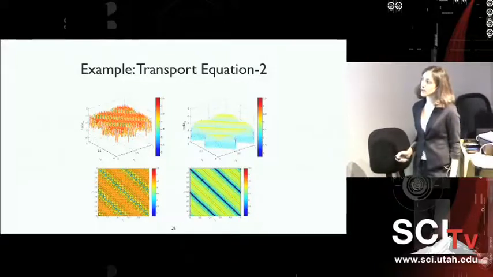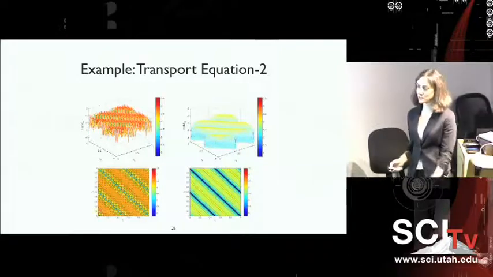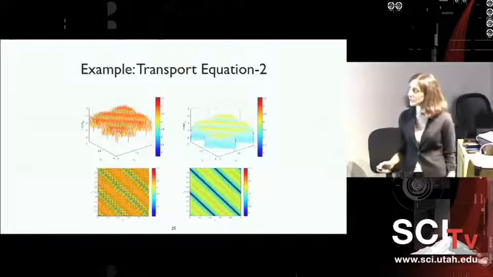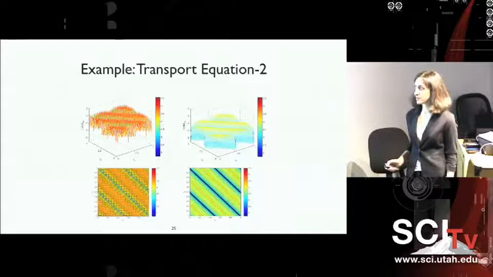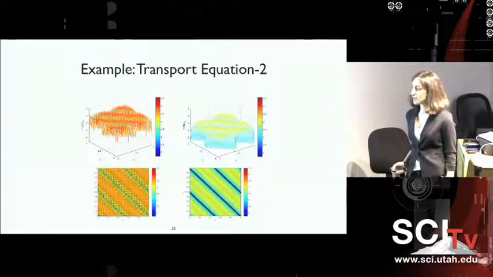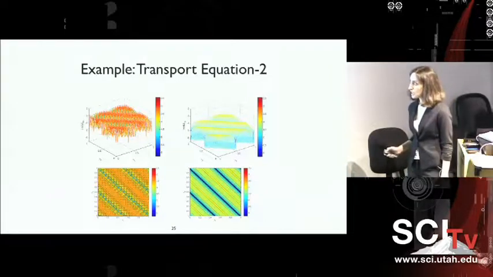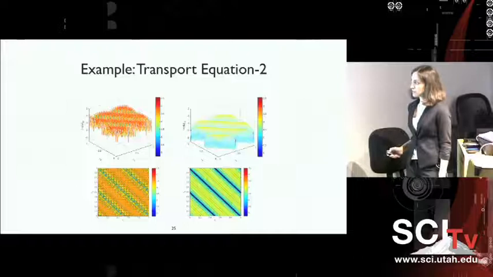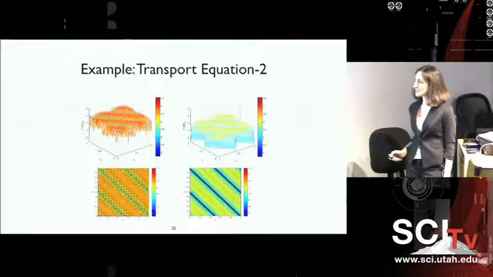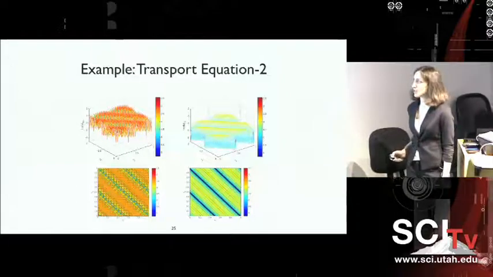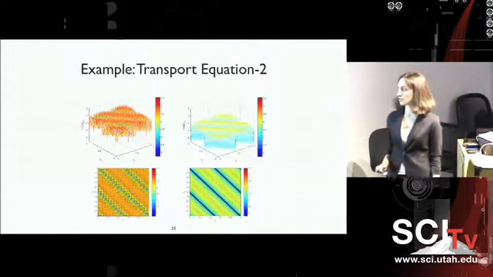Here I have the pointwise error plots. On the left, I have the results before the application of the filter, the 3-dimensional view of the pointwise errors. And this is the filled contour plots. And on the right, I have the results after the application of the filter. The results are much smoother as you can see, and the errors are smaller comparing to the before post-processing results.